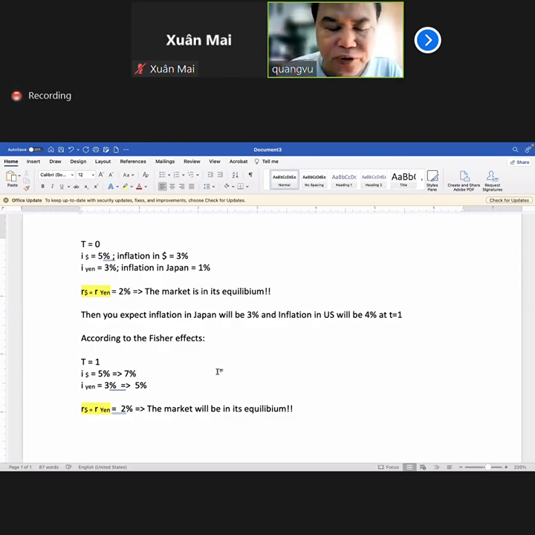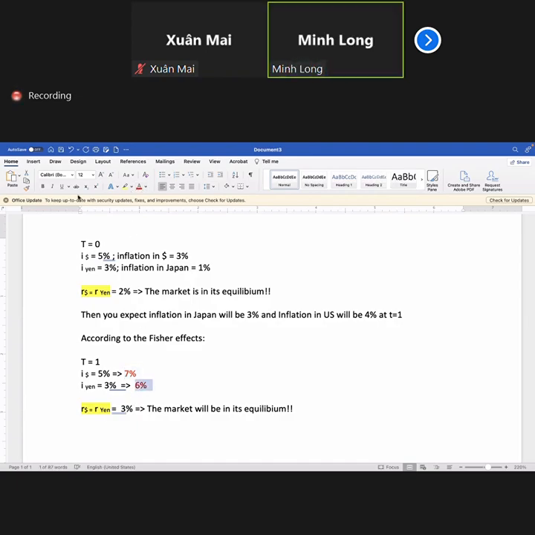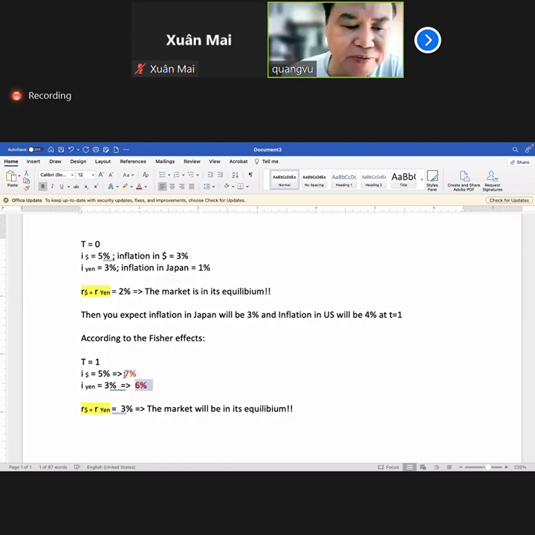And then the real rate in the United States will be 3%, and Japan will be 6%, see? And then the real rate between the two countries, look at this, will be 3%. See, and then the market will be in FX equilibrium. Done. See, this is the new nominal rate in United States. This is the new nominal rate in Japan. Teacher, how do we know that? Hold on. Let me finish real quick.